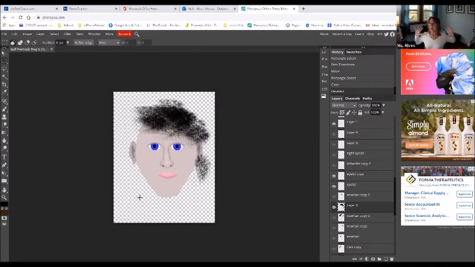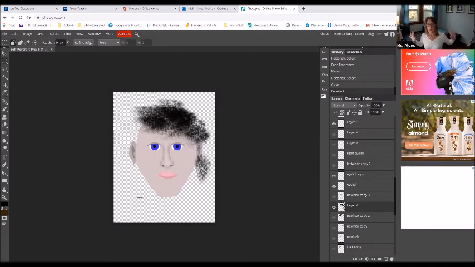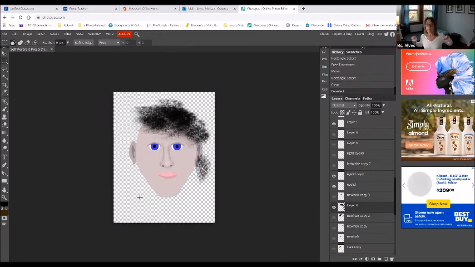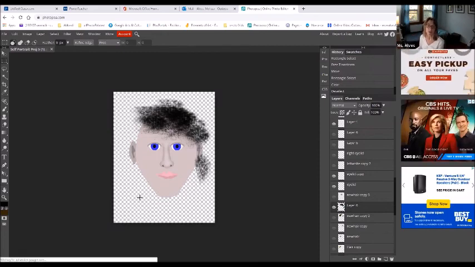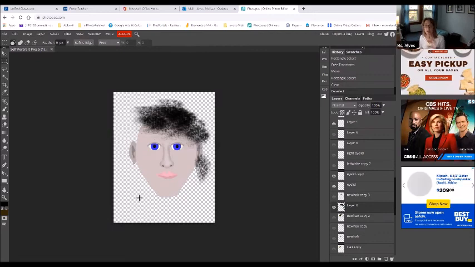So hair is an amazing thing. But with the brushes, you can do so much because there's lots of different kinds of brushes. You can use them in different ways and you can experiment with it. And if you're using a new layer, you can trash it if it looks bad. So that's the best part. And that's why it's so important that you're using layers.